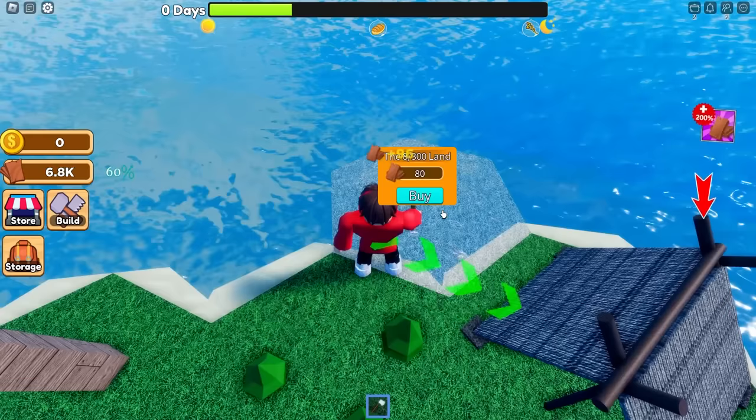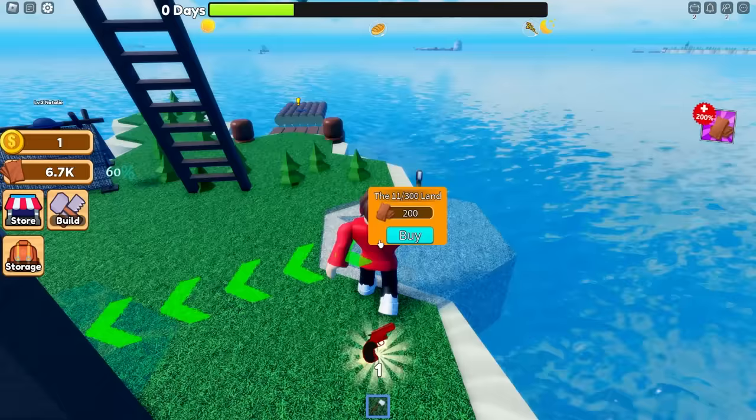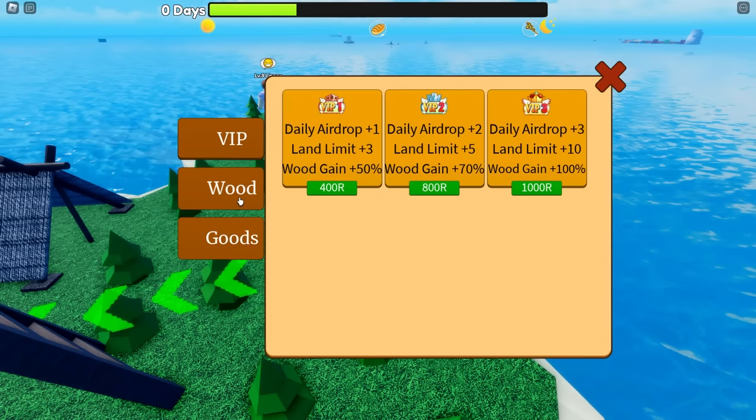I'm just expanding my island as much as I can right now. I just got a treasure chest. What? And I got a coin. Nice. I wonder what those coins do though. Oh, and I did get a flare gun now. And wait, what if I go over here to my store? I could buy a bunch of stuff here. Like I can get plus 50% wood gain if I spend 400 Robux.